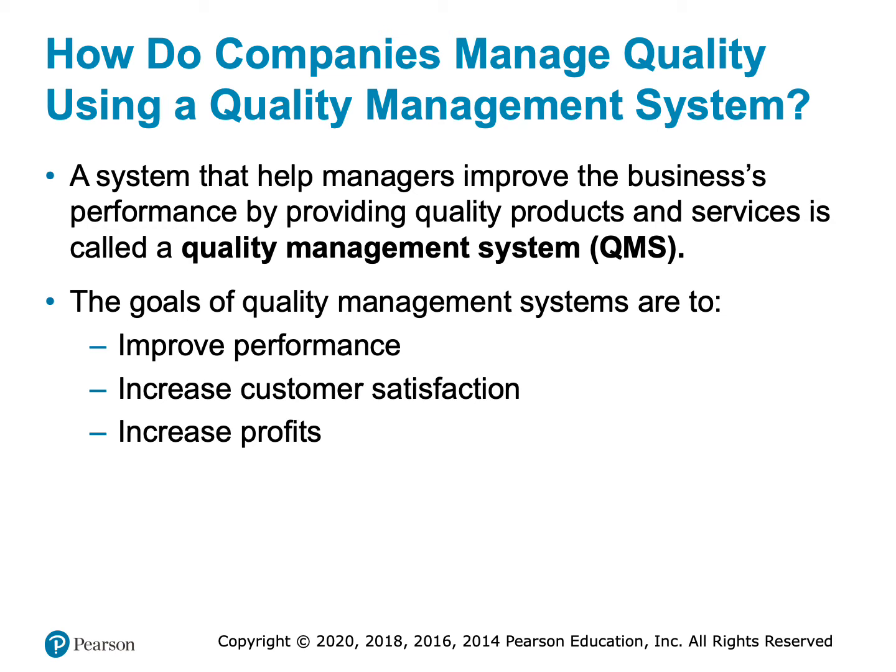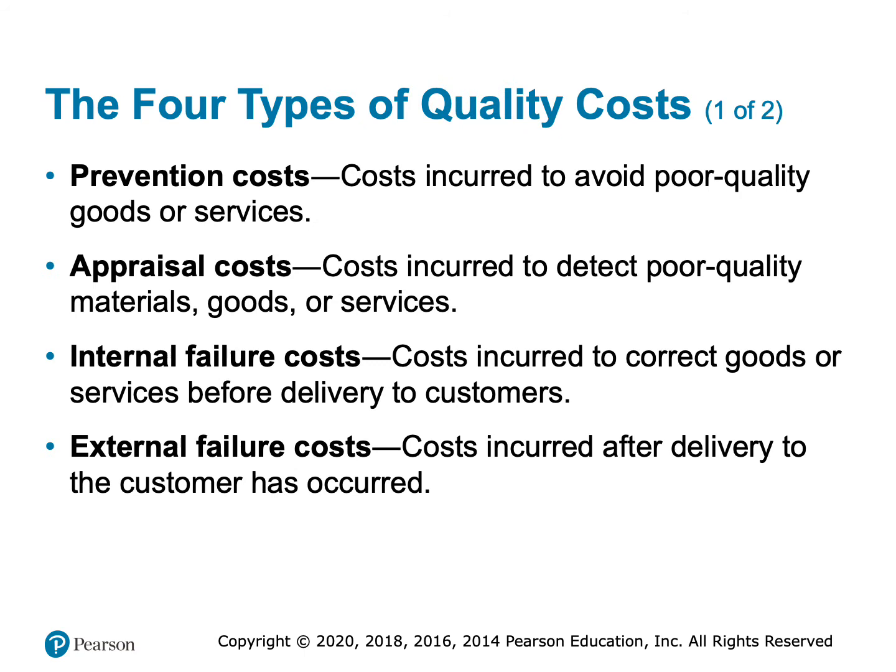So it's real easy to go in and say, for example, hey, $60,000 is too much to spend on testing, let's cut that. But if that leads to a poor product with unhappy customers and a lot of returns and lawsuits and things like that, then we didn't really save any money. So we need to keep these quality costs in mind and really examine them as we're making these decisions. So there's 4 types of quality costs. We'll talk about them here and then look at examples on the next slide.